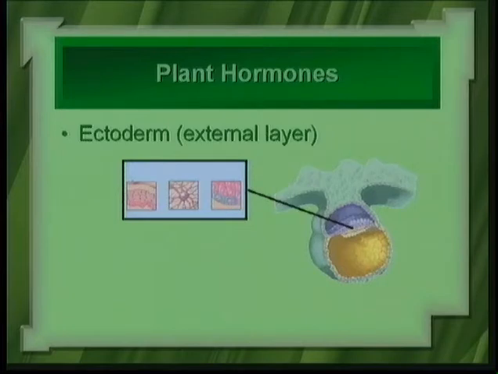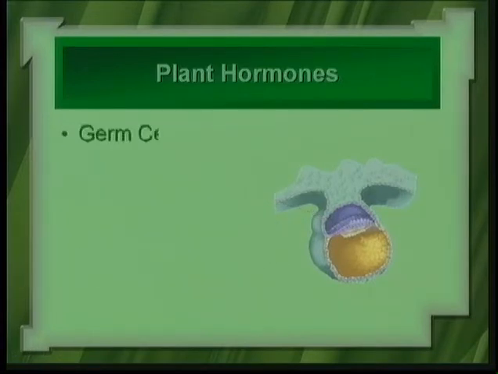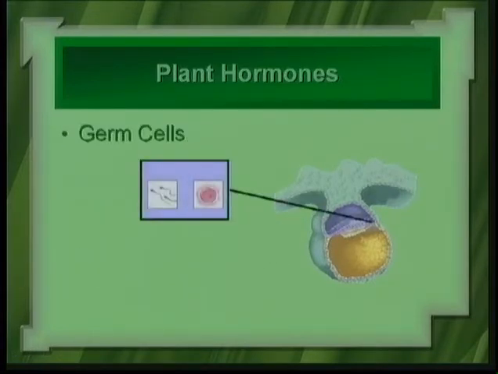You have an external layer, okay, and then you'll have different kinds of cells developing from that. So here we see that this generalized cell type from the ectoderm is actually going to develop into different types of cells, whether it's a neuron, okay, whether it's epithelial cells, okay, or other cells like that, right? Then we also have in our bodies what will develop into what we call germ cells that will eventually either give rise to egg or give rise to sperm. Okay.